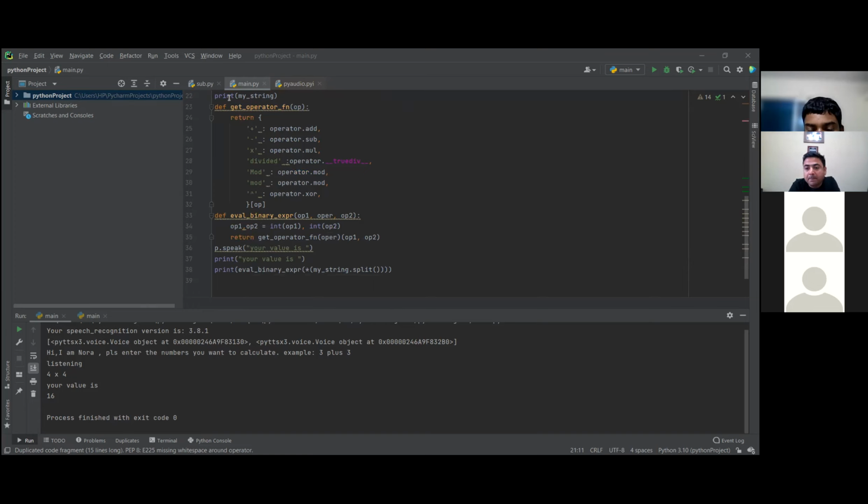Yeah. Sir, why I chose this project, sir? I chose this project to make the calculation easier, sir. When you just want to calculate in 1 second, you have to write it and then calculate it. Now you can just say 3 words and it will do it. Perfect. Yeah, this is good.